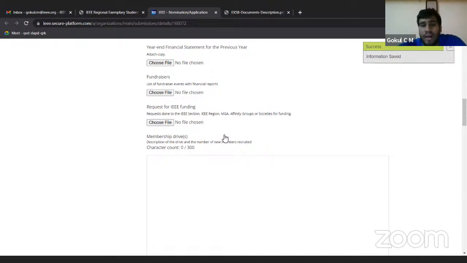Some fundings you apply for through a portal, and some through email. If you apply through a portal, there will obviously be an option to download the acknowledgement, so download it and keep it. Or if you apply through mail, just take a screenshot of the mail. The fund should be approved, and the approved screenshot is what you put into this request for IEEE funding. Otherwise, you can't put it.